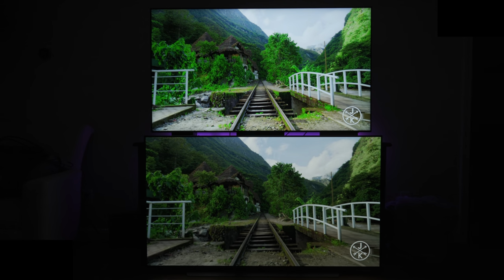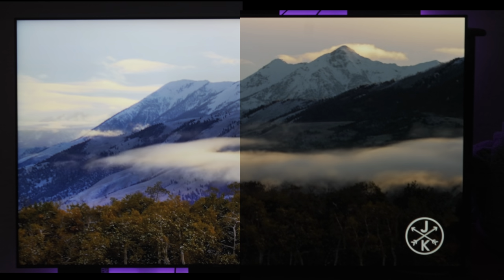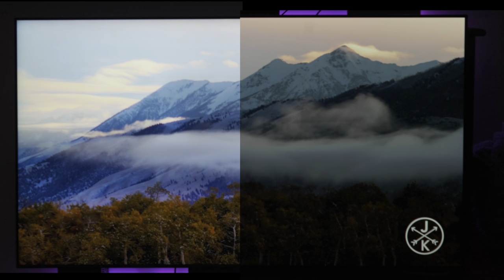You know, 2021 is an interesting year for TVs because the performance and availability of last year's model TVs make them a great alternative to the ones released this year. So in this video, we'll be comparing the 2021 Samsung QN90A Neo QLED with its mini LED backlight system to last year's LG C10 OLED to see just how well this year's fancy new QLED compares to last year's OLED. Stick around.